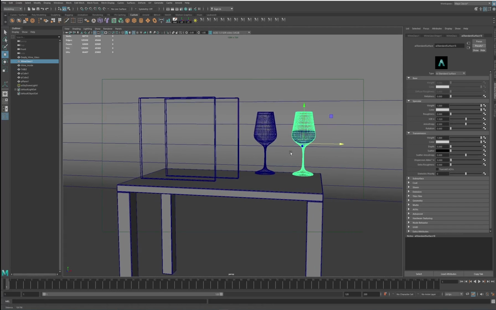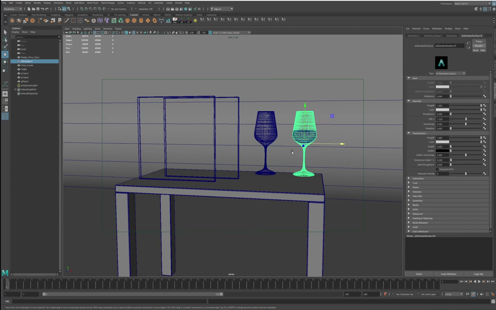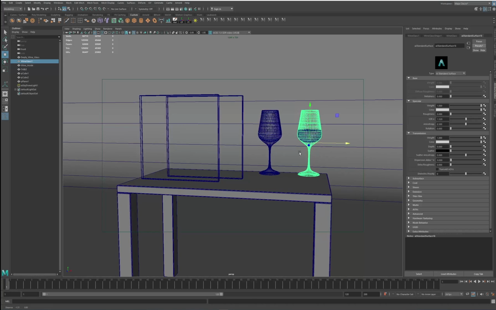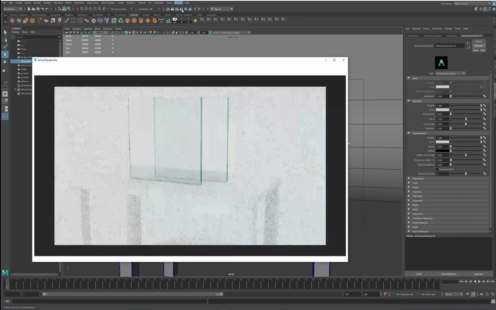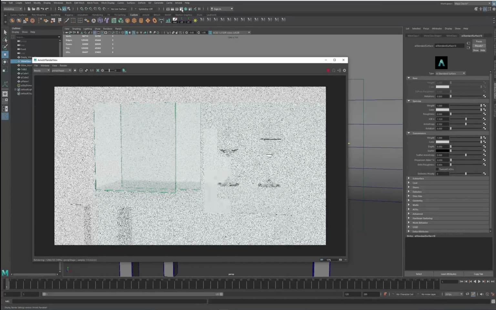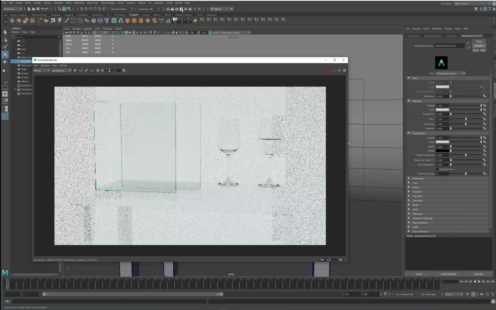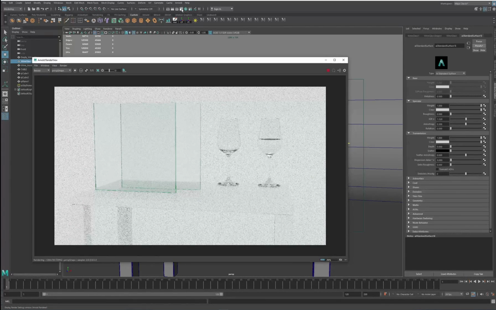So if you try to render this one, let's try it again. Okay, you see our glass is coming out well.